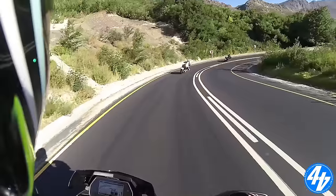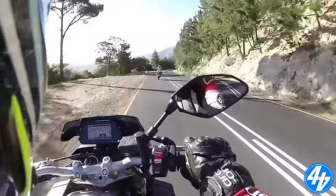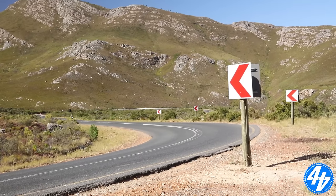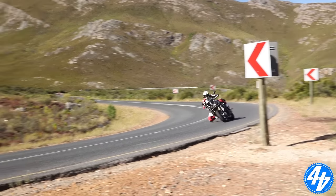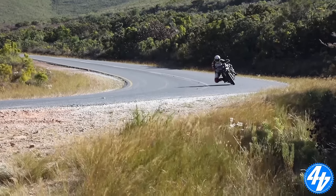I particularly like this engine because it's got instant power, instant torque everywhere. It just makes you want to do stupid things and wheelie it. I've just unlocked the ABS code - the wheelie was that long that it disabled the ABS function. Winning. Even more so than the R1 because the power is at the bottom and mid-range. The wider bars help with stability - it feels a bit safer rather than trying to clutch up a 180 brake sports bike. I can't think of a better engine. For me, it's the noise that that thing makes. Every single bit of that motor attacks the senses and it is just intoxicating.